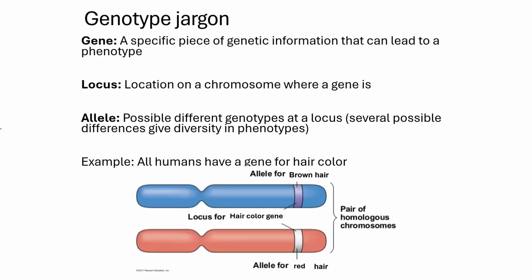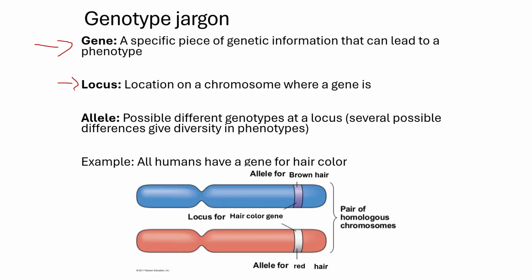So, the important series of terms, right? A gene is a specific piece of information that leads to a particular phenotype because either A, it produces a protein that is essential to that phenotype as the protein, or the protein does a function related to creating a phenotype in the way of another macromolecule or a pigment or some other type of chemistry.